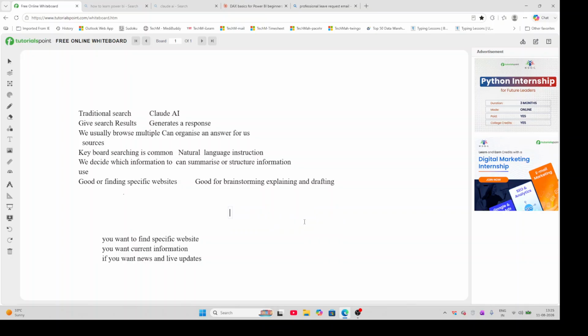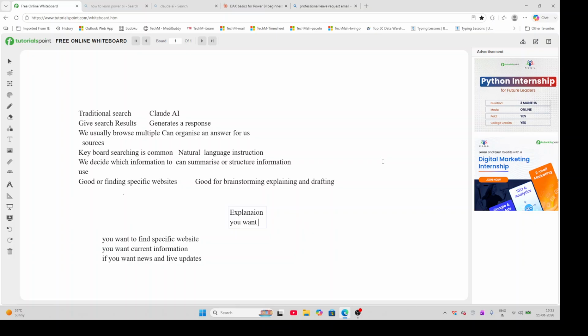Use Claude AI when you want an explanation. If you want an explanation, then we will use Claude AI. If you want to summarize information, it means you have some document, in PDF version or any document file.